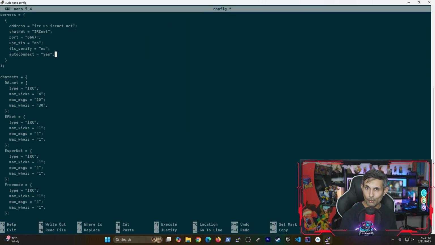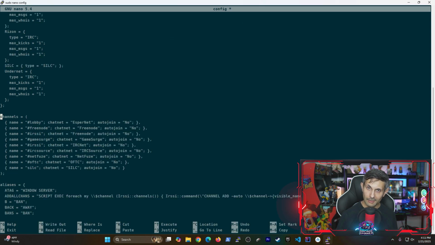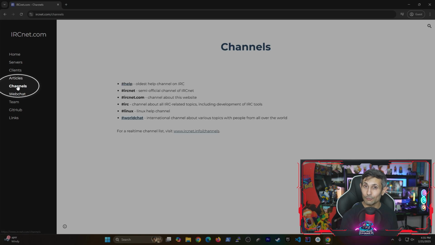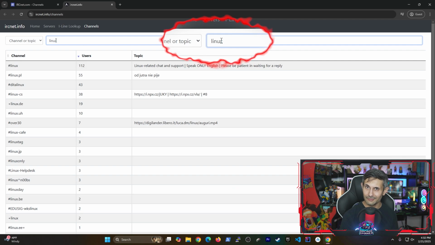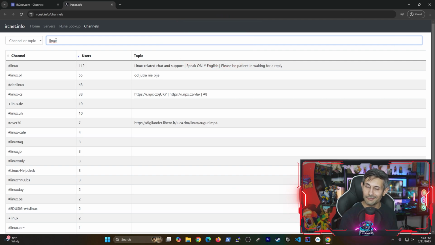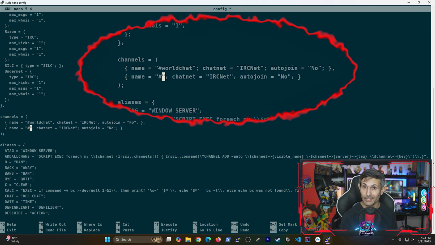Next, there's no point in using IRC if you don't have any channels to join. So let's jump to the top of the file again and then use Ctrl W to search for channels. And as you can see, there's already a list of channels here. You most likely don't want to connect to any of these. But if you need to look at which channels are available for your IRC network, just visit that network's main website and then look for the channels there. Most of the time, you can easily just search for topics that you care about and then find what you need. So let's go ahead and first reduce this list to ones that we actually care about.